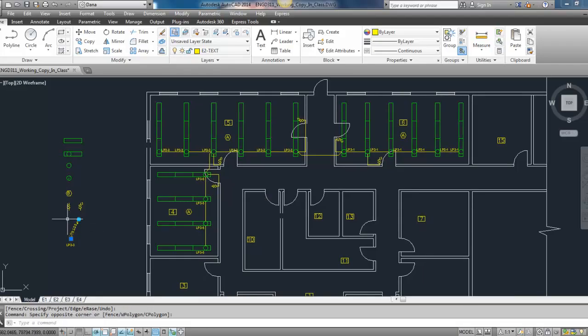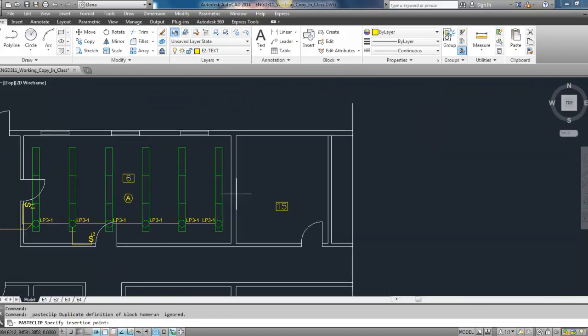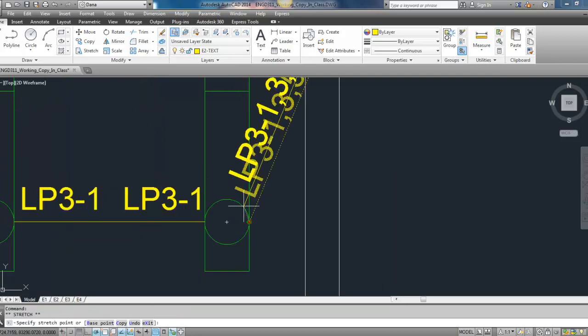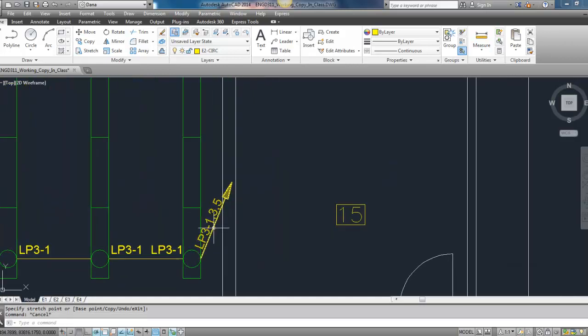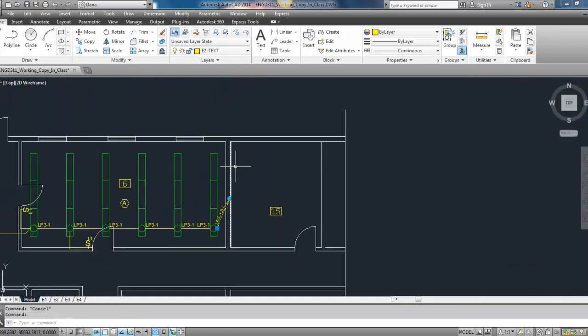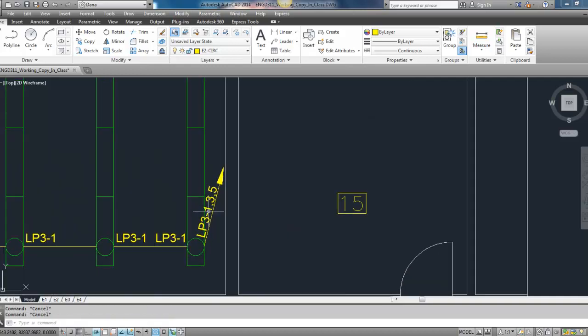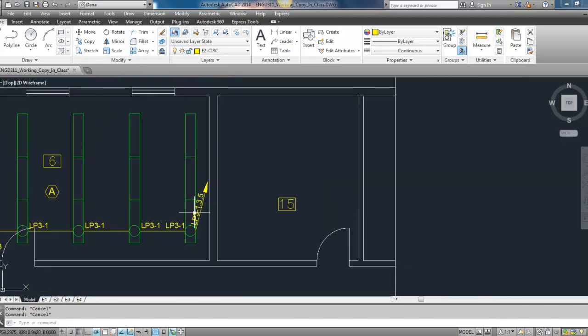The last thing I'm going to do is take my home run, which is this one here, and place it on the luminaire that's closest to the panel. Let's move this; it was probably in a good spot before. I'm going to point it towards the panel, which is going to be somewhere over here. Let's turn snapping off. I'll point it as close to the panel as I can. It's really unavoidable in this situation to have the text interfering with the luminaire, but I think everyone will still be able to read the text and understand what's on there.